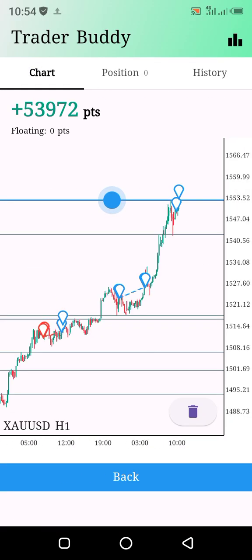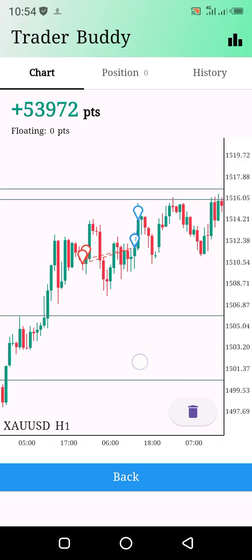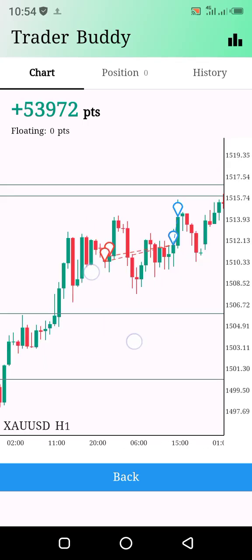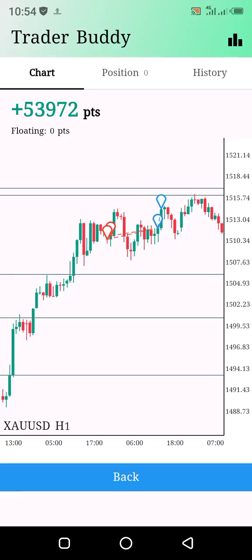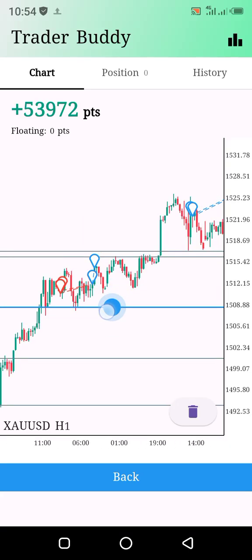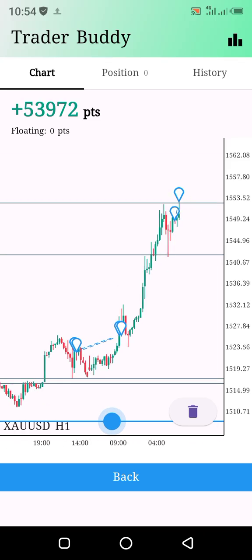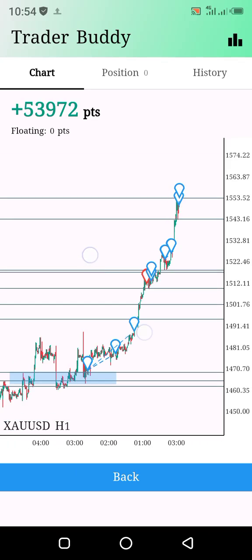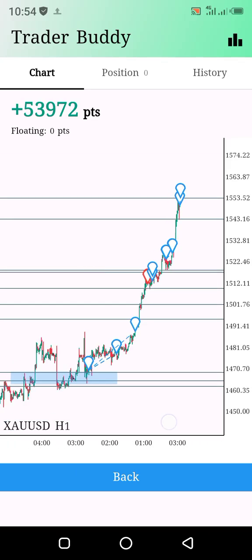Now we shall analyze where we went wrong. Where we went wrong is that we entered buys at areas where buys weren't warranted. At this area here, it was very ignorant of me to take sells, because the market couldn't go down. We were acting out of emotion rather than on what the market was giving us. Imagine if you had caught this huge move, from around this area all the way up to here. That's some good pips.